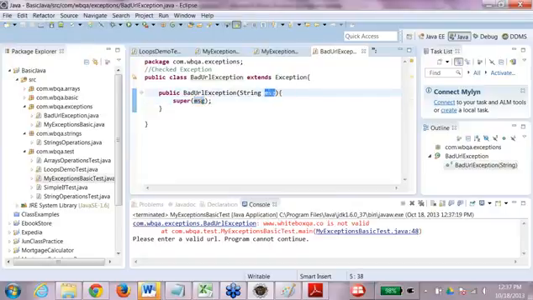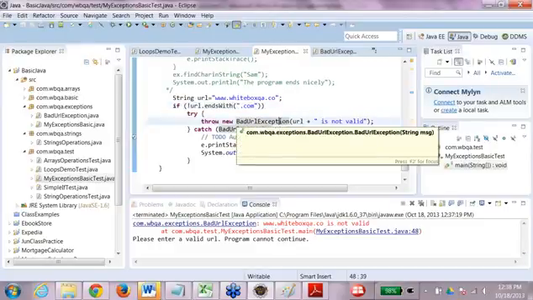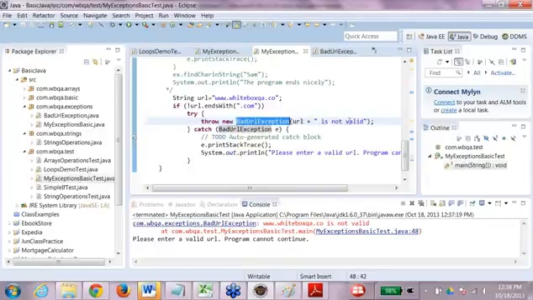Then I'm writing my own logic: if the URL does not end with .com, then throw this particular exception. Create an object of BadURLException and say it is not valid. And I'm catching the exception. If this exception occurs, write this into the log file.